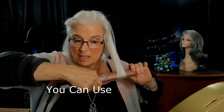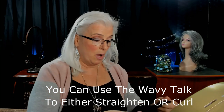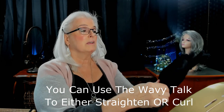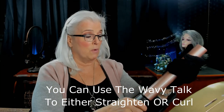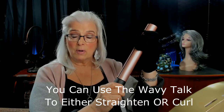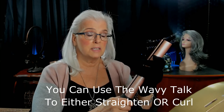If you want more of a curl or more of a wave, you can do that too. While you're working with it I'd recommend putting the glove on because it does start to get a little hot. I'm going to put the glove on my left hand while I do the left side of my head — especially when I want to lock it, because it is a little warm. To lock it, just push up. Remember — 60 minutes and it's going to auto shut off, so keep it somewhere safe, but if you forget it will turn off automatically.